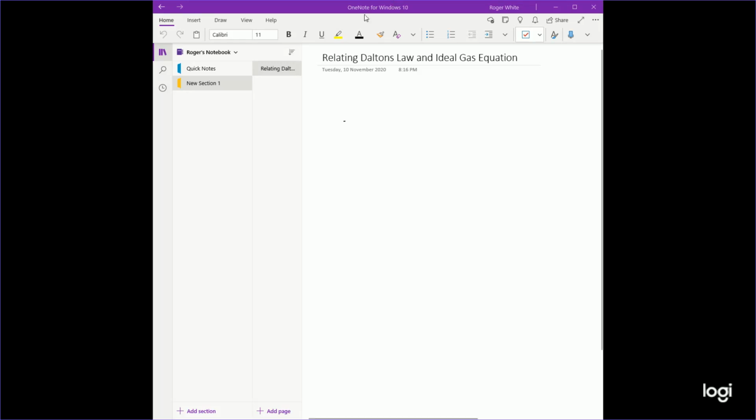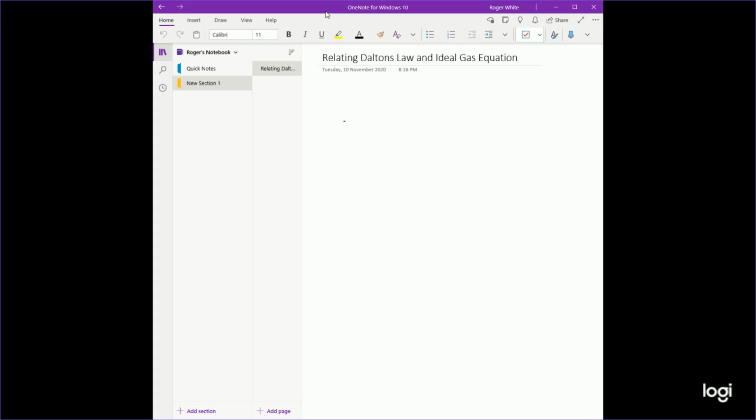So I'm going to talk about both of them and then how they relate, and then in the following video I'm going to try and implement just an easy worked example of how a problem might arise and how we might solve it using the equations that I'm going to generate here. So once again, these equations are going to be Dalton's Law and the ideal gas equation, and also how they relate to each other. So what we've got, I'll go through Dalton's Law first.